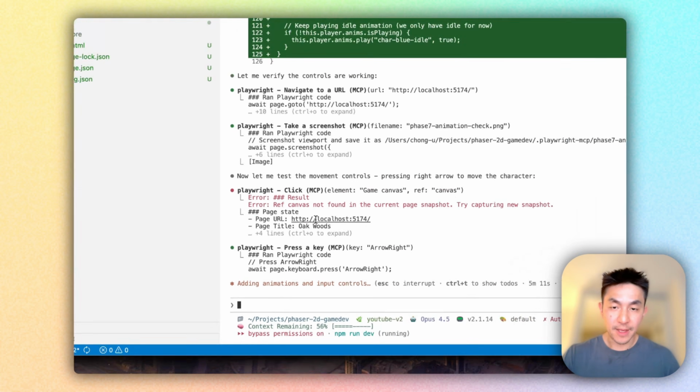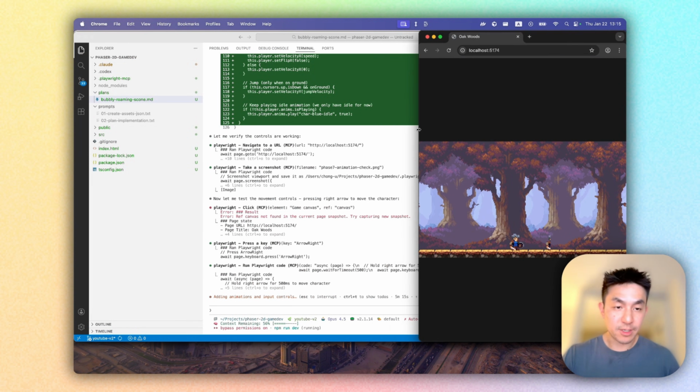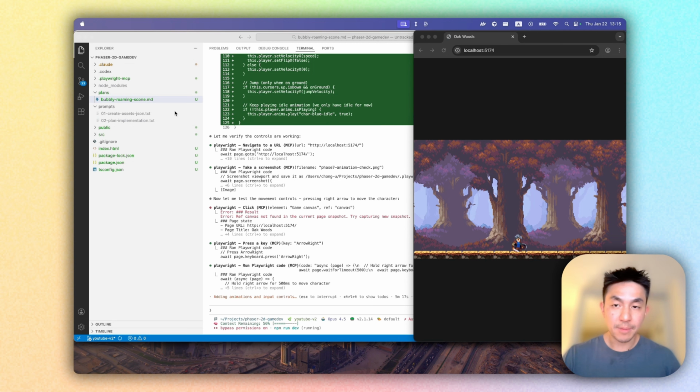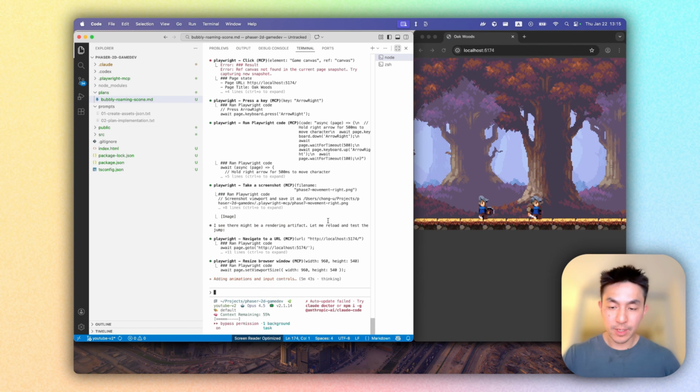Okay. And then I think the best way to show this is if I make this screen a little bit smaller, so that you can see, because what you will notice is that Playwright is going to actually play my game for me in order to determine if the controls are working correctly and in order to determine if things are proceeding as planned. I'm just going to drag this over here very quickly and just take a look.